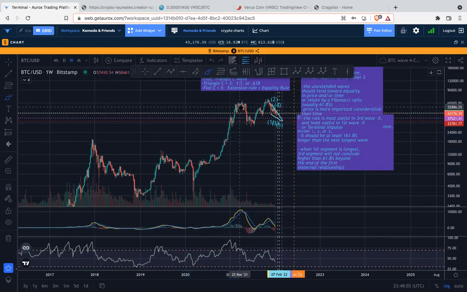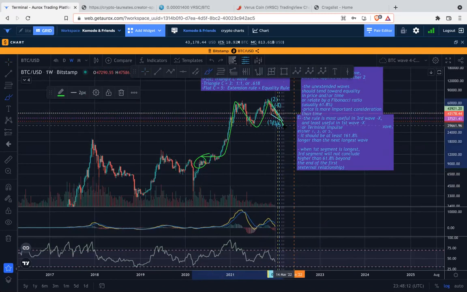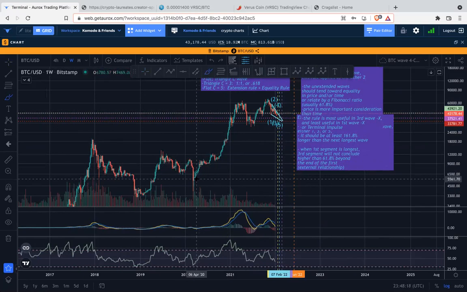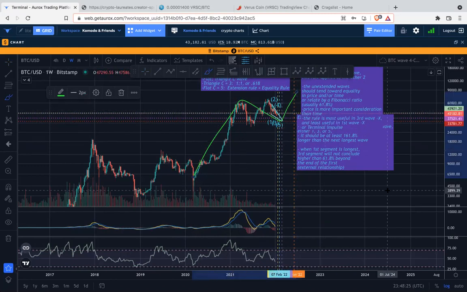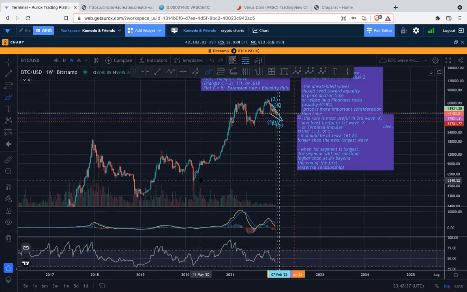And currently, I'm using this as the first station, wave 1 and to a wave 2, and now a wave 3, a wave 4, with a possible wave 5 coming after that if this all is holding correct and true. The other thing is maybe this is just a 1 and now we're in a 2 before a 3, 4, 5. Either way, this plays the low. If you want to know why, we can check in the previous video.